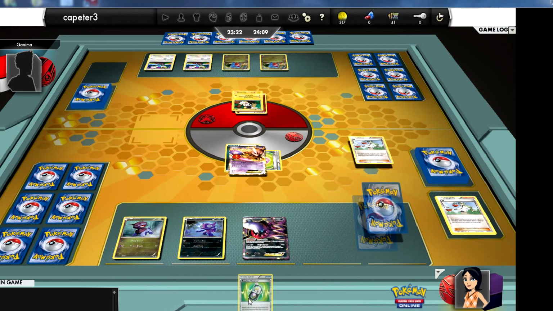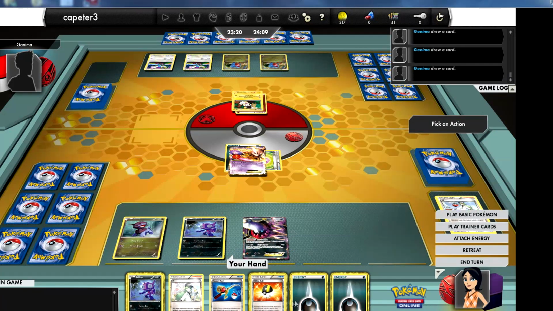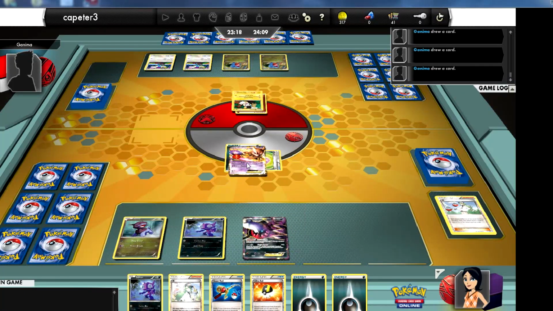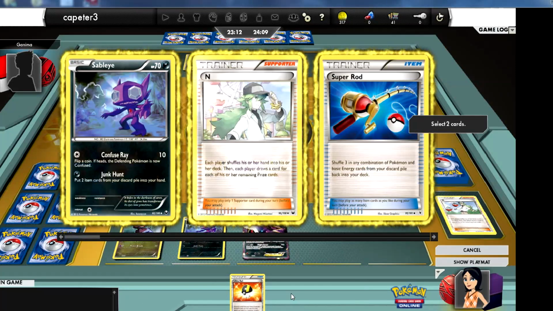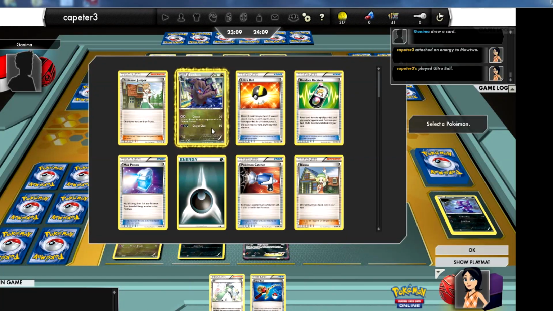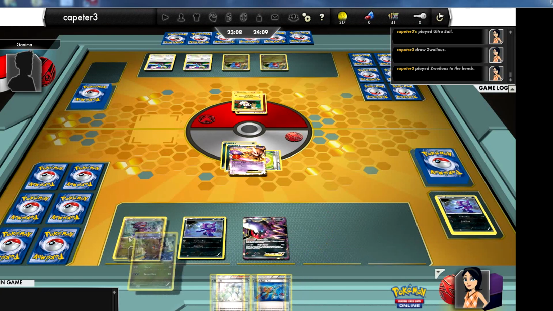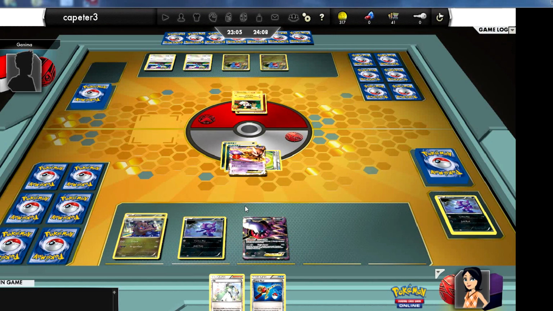So, I'm really not liking my hand, so I'm just going to end it. I'm hoping that his hand actually had stuff to get Gabites out. And, I'm going to attach one of those Dark Energy. Use an Ultra Ball to toss out Sableye and a Super Rod for Azuelas. And hopefully he's not going to be able to knock out that Azuelas, and I'm going to put some damage onto the Emolga. So I'm hoping I didn't end him into a God Hand.